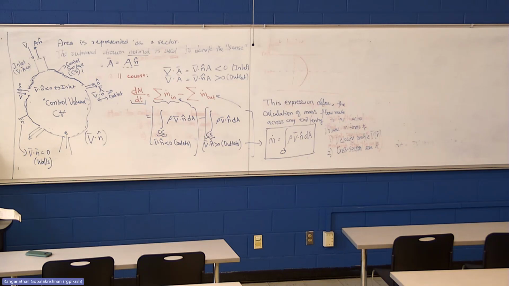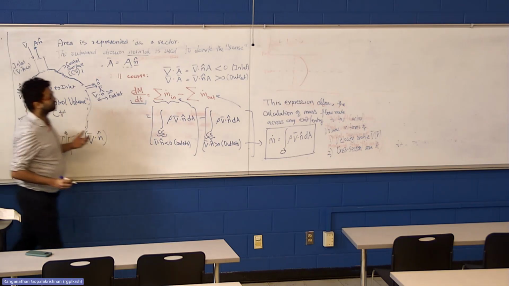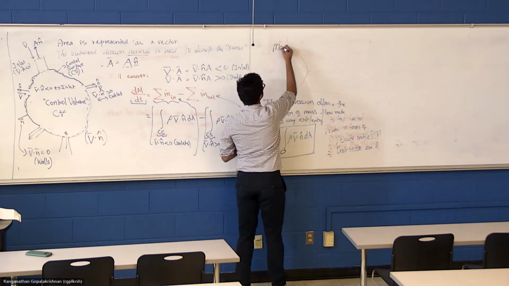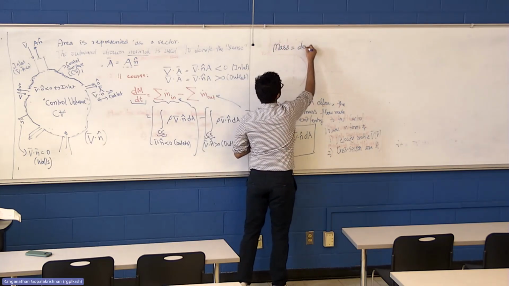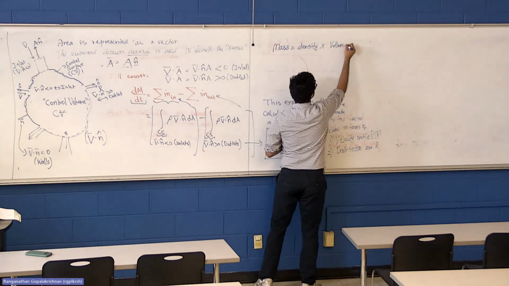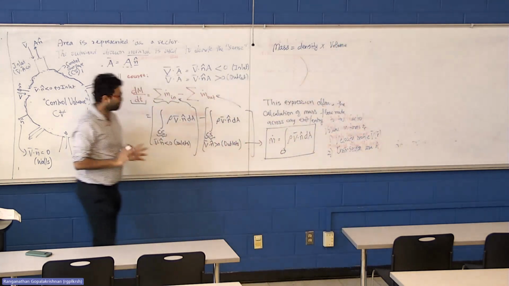You will ask me for the dimensions of the bottle, calculate its volume, look up the density of water, and multiply them together to get the mass of water. Right? You can all agree that mass is density times volume, correct? Mass equal to density times volume. We can all agree.